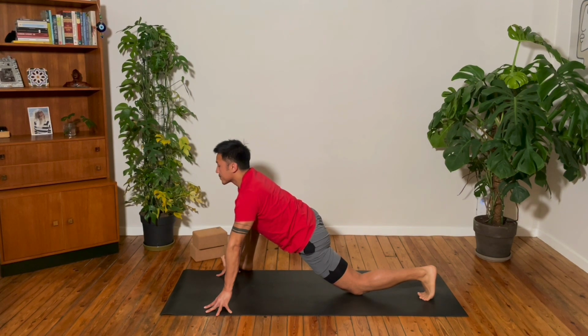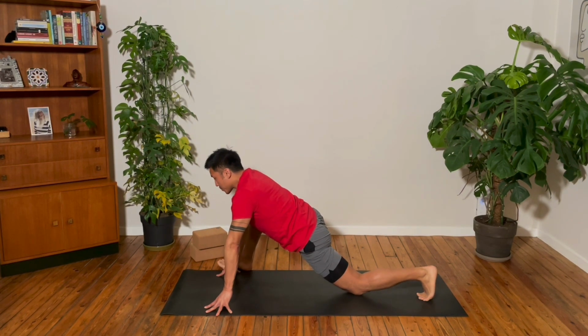Look forward. So we're going to take the yin part of our class will be lizard, or sometimes referred to as dragon pose, and we're going to do it on both sides. And we're going to be here for about 2 minutes with each side. So you can stay here on your hands.